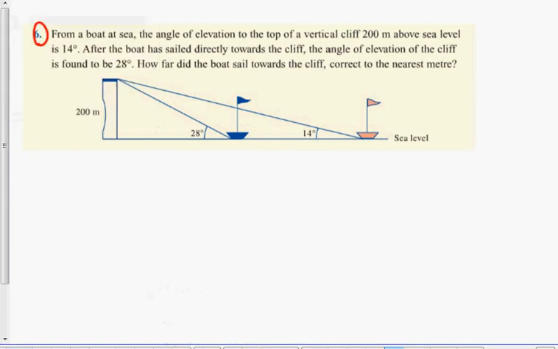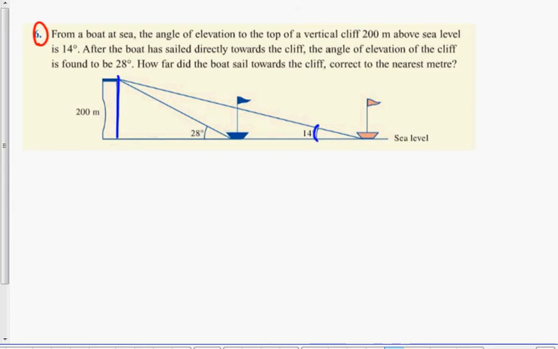Now, next one. Guys, as discussed in question 7, when you're far away from an object, you don't actually have to look that high to see the top of a cliff. When you're closer to the cliff, you actually have to tilt your head more to see the top of it. What we have here is 3 triangles. There's the triangle to the left, there's a triangle to the right, and then there's the big triangle that contains both the left and the right triangle. You look for the triangle that has the most information, and you work with that first.